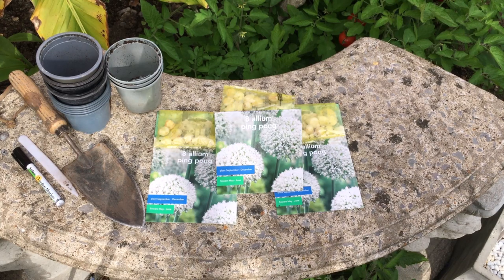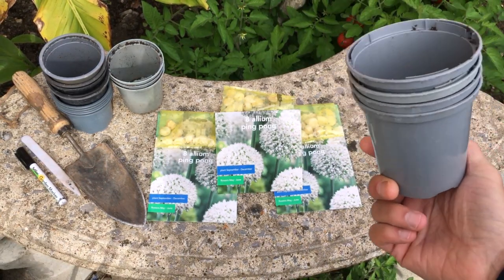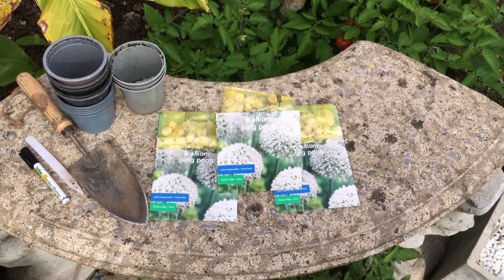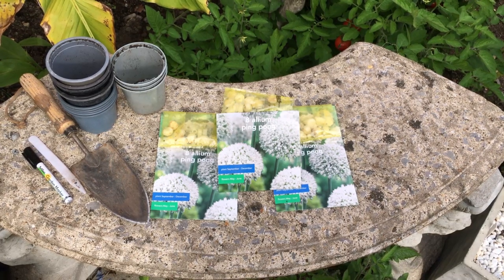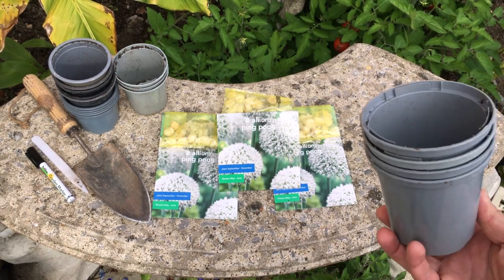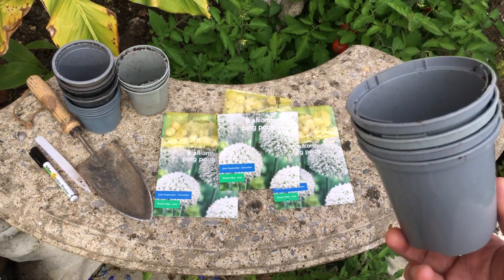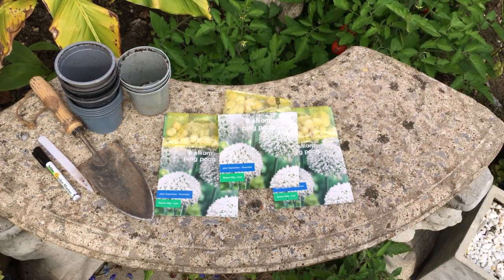When I'm planting bulbs, what I like to do is usually start them off in small pots like this. The reason I do this is because not every bulb in the packet will germinate, and if you plant them into your border your expectation is for it to germinate and be part of a bigger picture. Whereas if you grow them in pots, you will see what has grown and what hasn't — the ones that don't grow you can get rid of, and the ones that do can become part of your border.